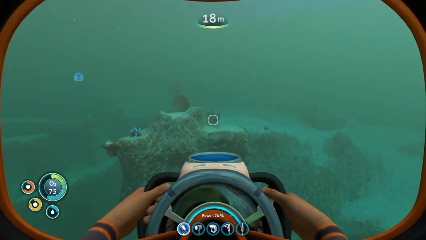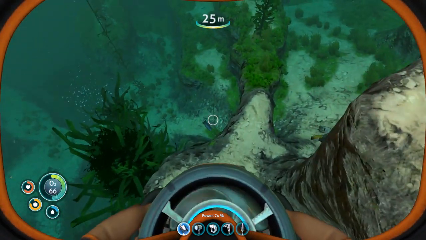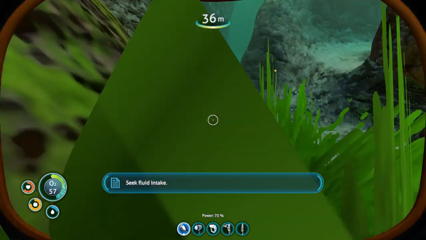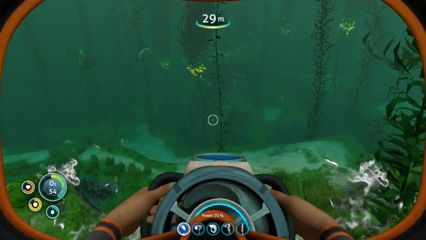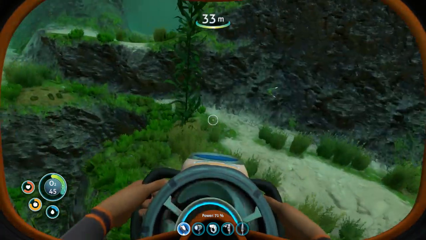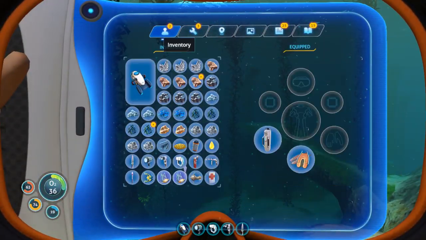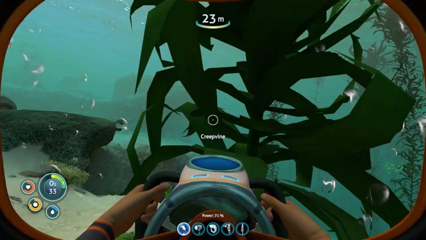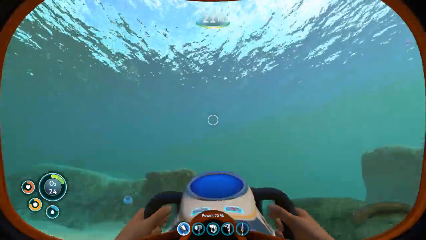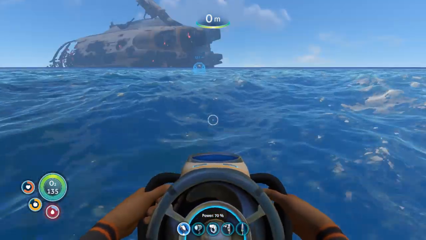Where is it? Travel 600 meters? This is 100 meters away from my part. Matter salvage again. Seek fluid intake. Oh man. Fool. This fish can help me make my drink. Yeah, now I got two of them.